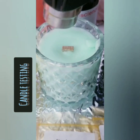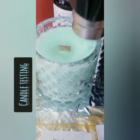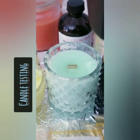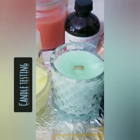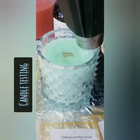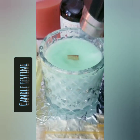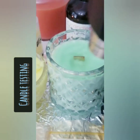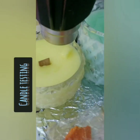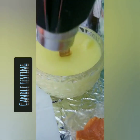Each wood wick and your normal cotton wick or what have you needs to be at least a 1/4 inch above the wax. Part of my difficulty with these candles is it's hard to get a good flame when you add color to your candles, and I also like them to be highly fragrant. No shade to other candle makers, but I think candles are very boring when they don't have, you know, a little spice, a little color, a little flavor to the wax. But it does make it a lot more difficult to come up with the perfect candle.